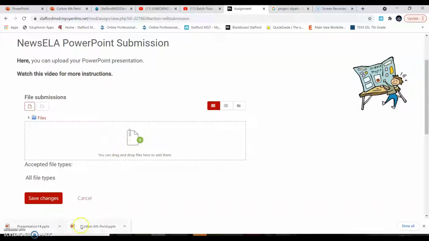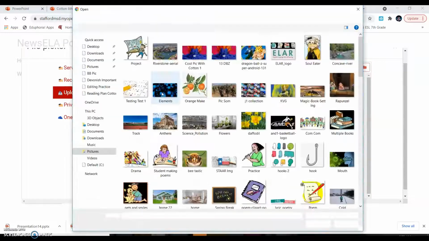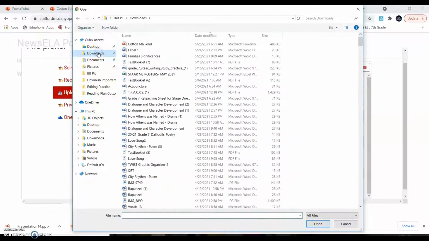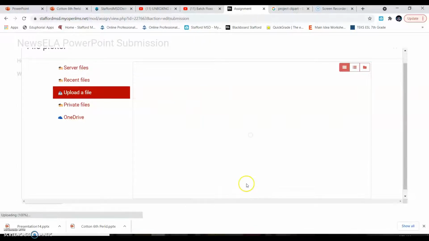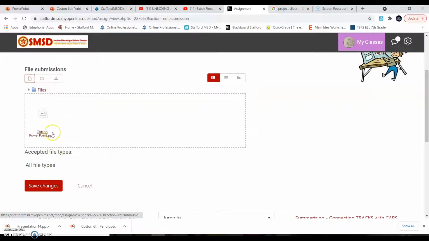If you're on your computer and you already have it downloaded, you can just drag this to right here and it will add. Or you can just click on it as it opens up as such, hit Choose File. Okay. I saved this to my downloads, so I'm going to go to my downloads, which is right here for me. Once I click on it, I'm going to name it. And then I'm going to upload this file. Okay, and as you can see, it is uploaded for me right here.